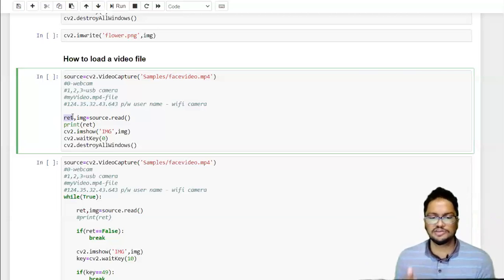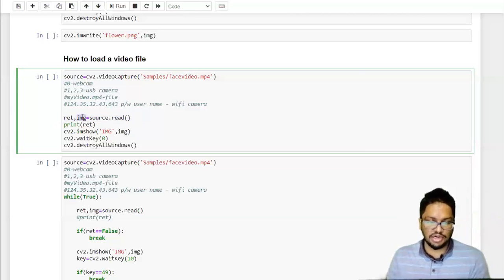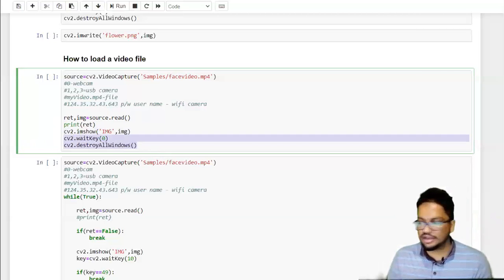If the video source is available, it gives 1, and if it is not available, it gives 0. So it's a binary value. I will explain about this ret in detail, but for now we load the image into this img, show it, and wait until a key is pressed. After a key is pressed, we destroy all the windows.